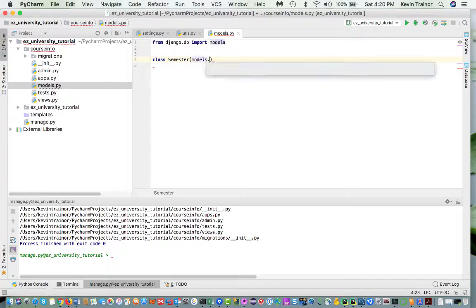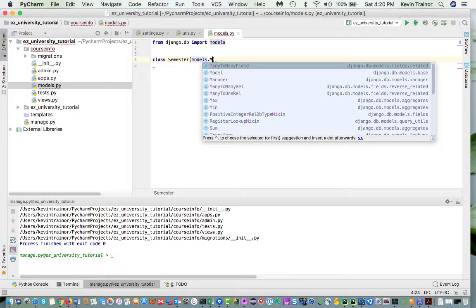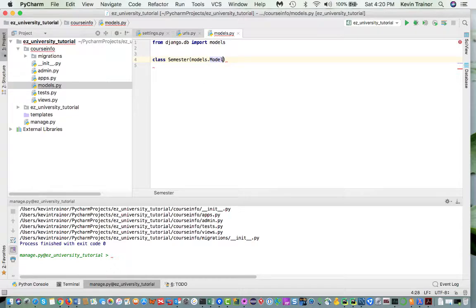In the models package, there's a class called model that's the superclass. Oop, we need a colon at the end there. Each model, which corresponds to a table, is going to be represented by a class, and that class is a subclass of the model class.